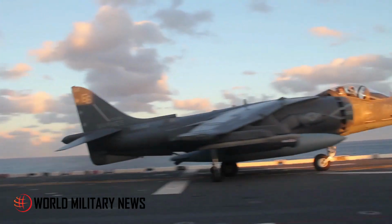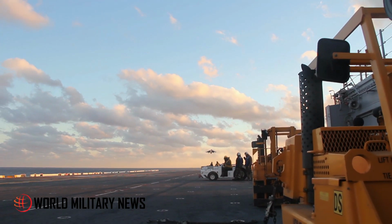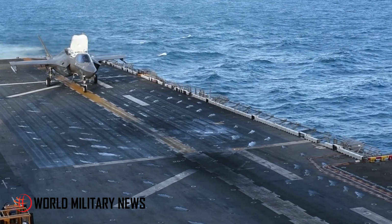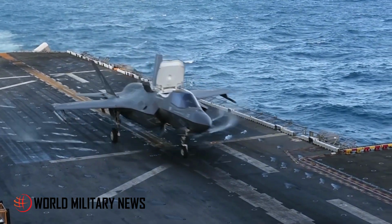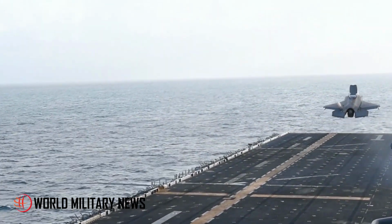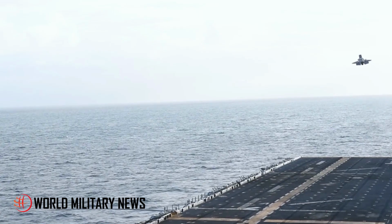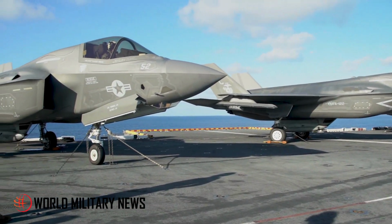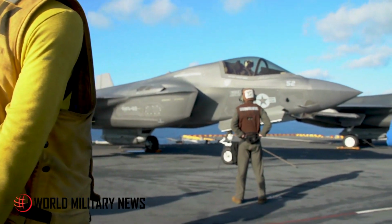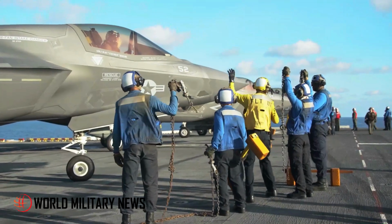The F-35B vastly outperforms the Harrier II that it is replacing in virtually every category, delivering a larger payload at a longer range and faster speed. The F-35B is exponentially more survivable due to its stealth-focused design, not only lowering operational risks across the board, but also allowing the fighter to undertake deep penetration missions that would have been inconceivable for the Harrier. This comes in addition to the fighter's revolutionary interoperability and networking features, with the F-35B able to act as a force multiplier for nearby surface, ground, and airborne units through its sensor fusion suite that can generate a dynamic, integrated picture of the battlefield.